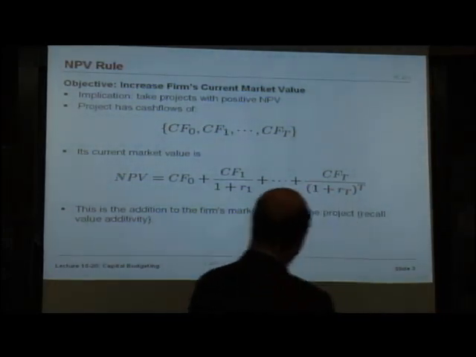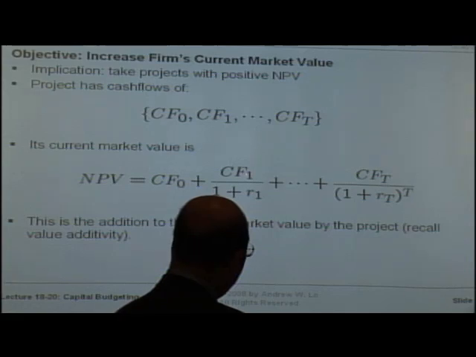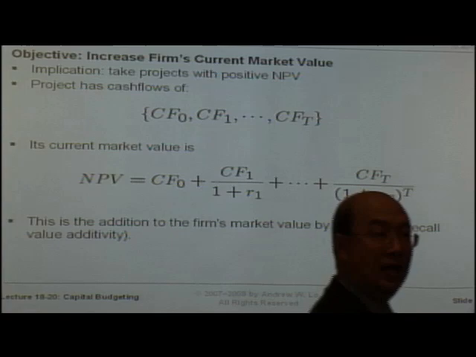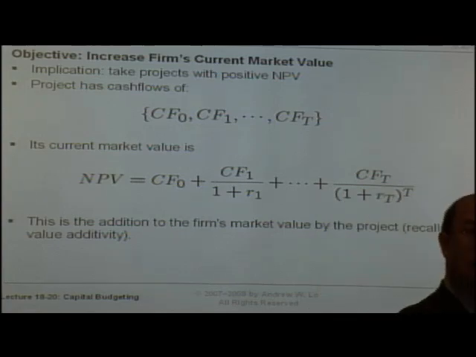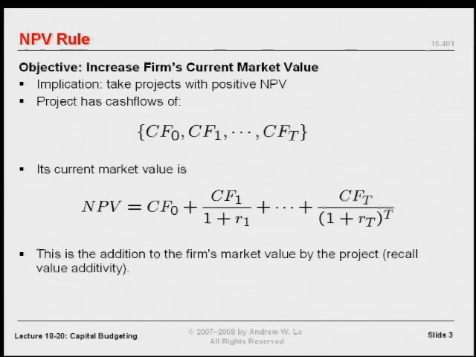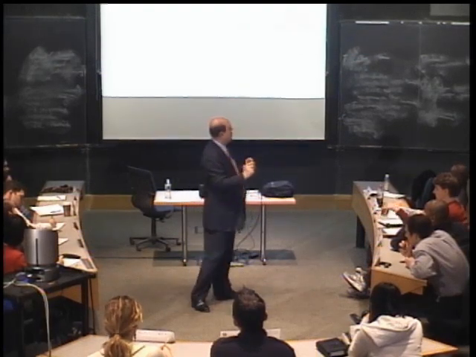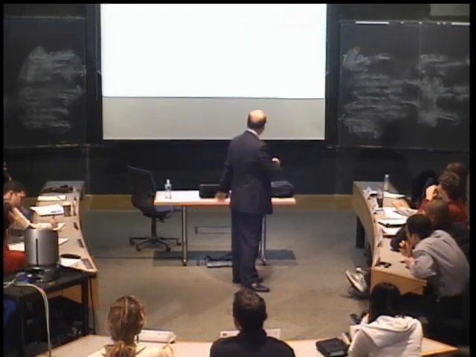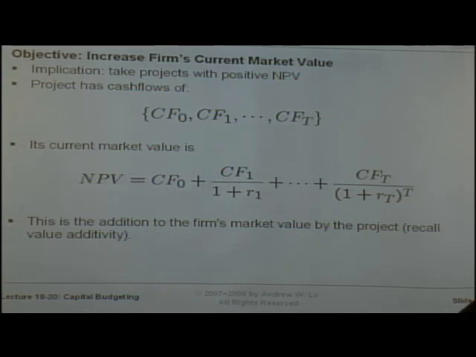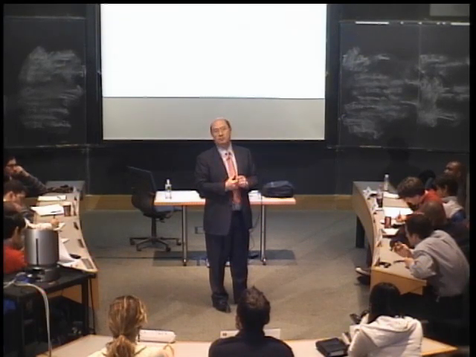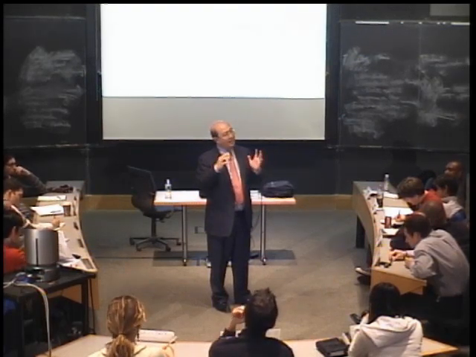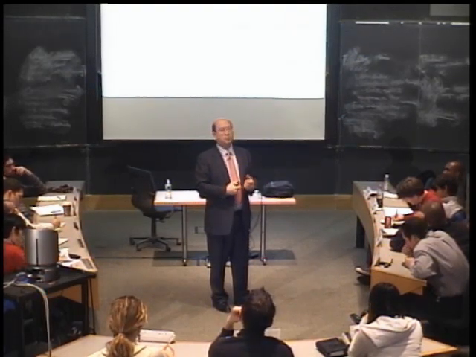Okay? So you'll notice that I use R1 for cash flow 1, and I use RT for cash flow T. What that means is that you can have two different discount rates for two different cash flows of the same project, because those two different cash flows may actually have two different risks. Okay? So now when you see this expression, which is exactly the same expression I showed you at the very beginning of this course, it should have much more meaning to you, because now you understand what amount of effort goes into coming up with that appropriate discount rate.